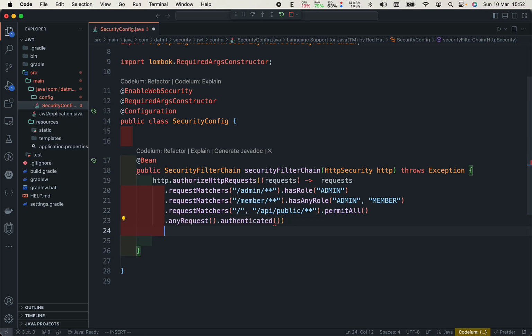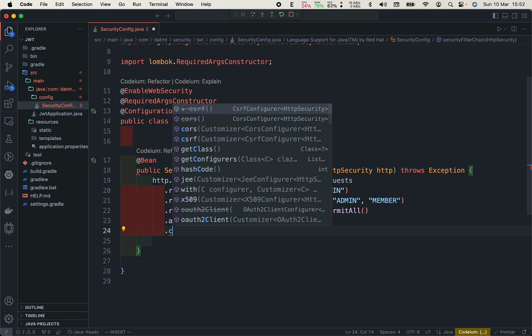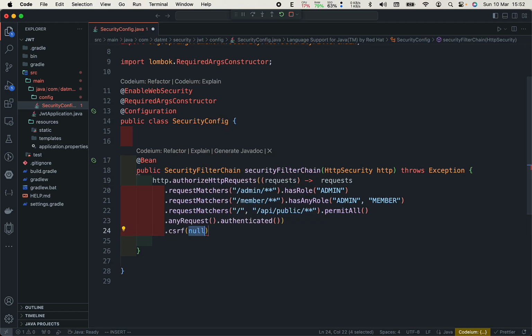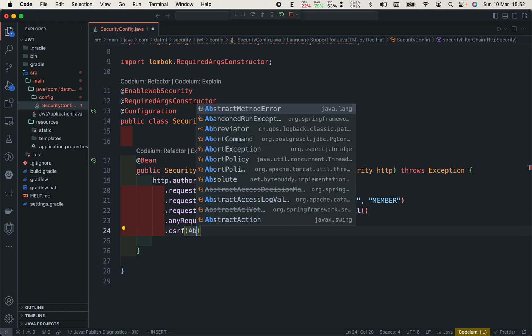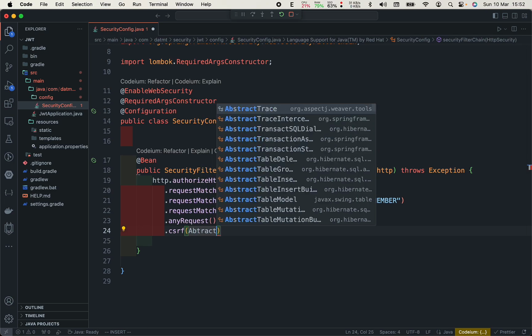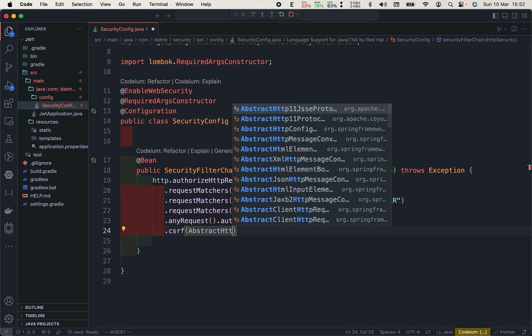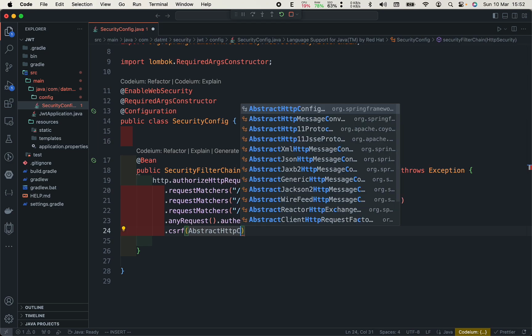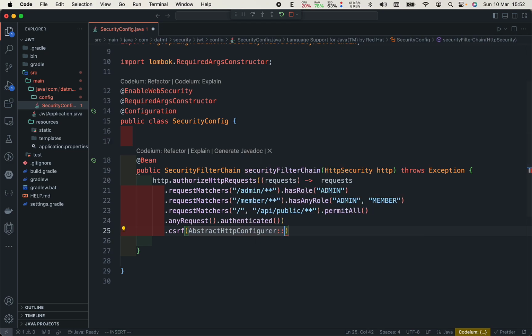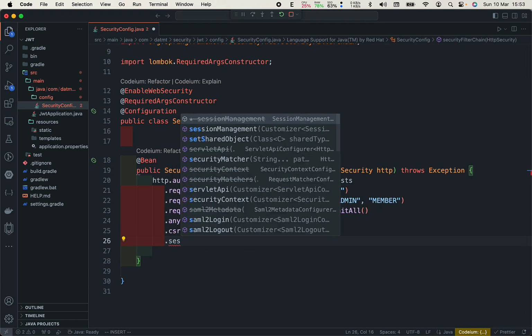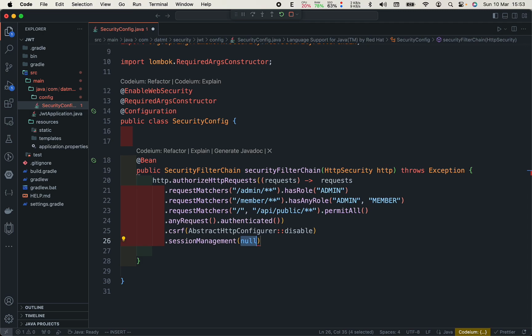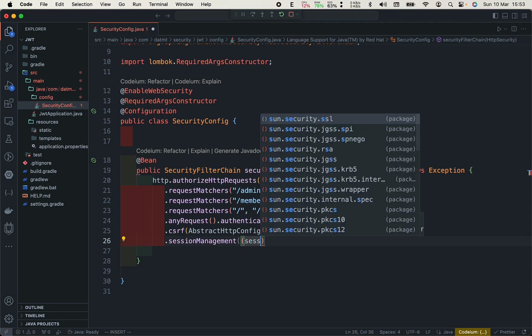And then we need to configure CSRF, disable, AbstractHttpConfigurer, okay, disable, and also session management would be stateless because this is a JWT application.